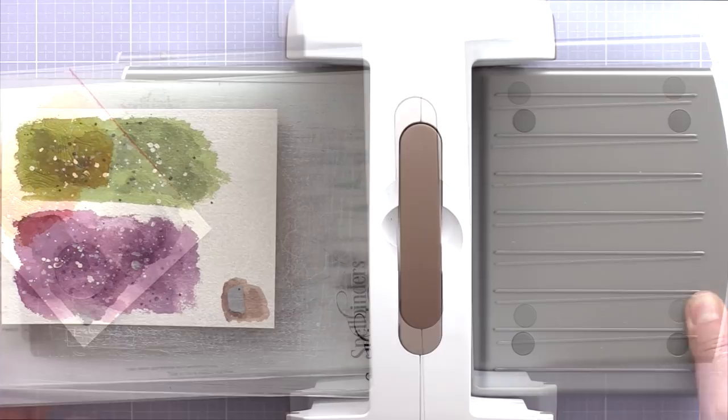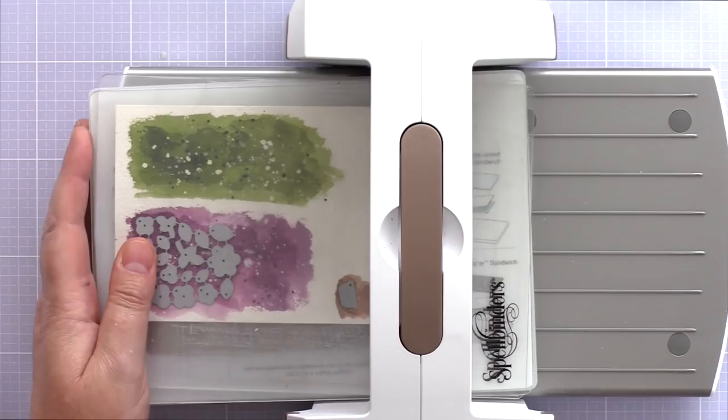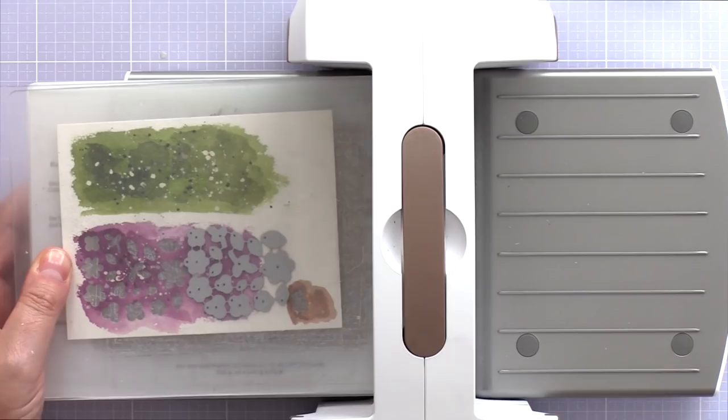I knew I wanted a number of these die cut, so I left the dies attached to each other and ran them through twice for the purple flowers and twice for the green leaves to ensure I had sufficient die cuts for the cascading basket of blooms I had planned.